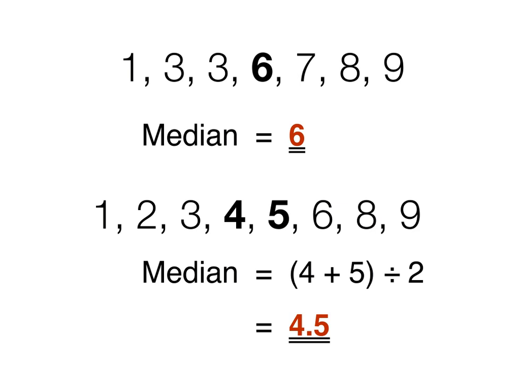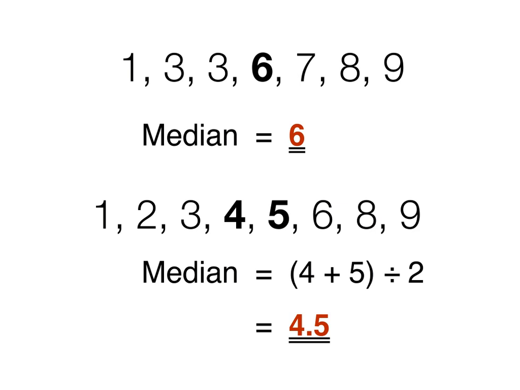Topic: finite set of numbers. The median of a finite list of numbers can be found by arranging all the numbers from smallest to greatest. If there is an odd number of numbers, the middle one is picked. For example, consider the list of numbers 1, 3, 3, 6, 7, 8, 9. This list contains 7 numbers. The median is the fourth of them, which is 6.